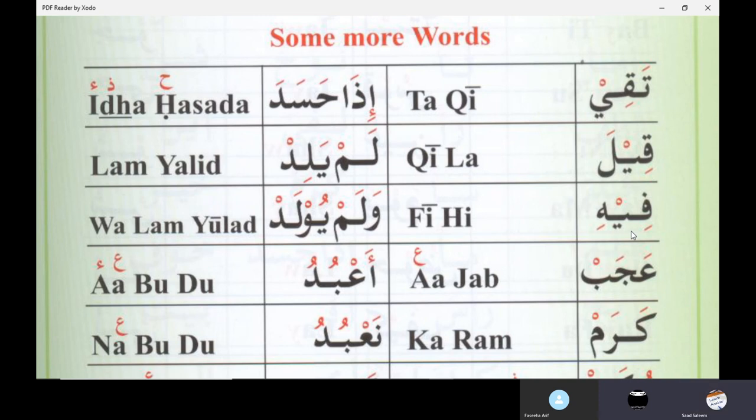Your answer is correct, but your words are not. You should say, ya is a long vowel here, okay? Not the fi. Again. Yeah, understand. So answer again. Do we have any long vowel here? Yes, the ya is long because it has sukun after a fatha on the fi.